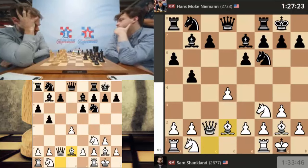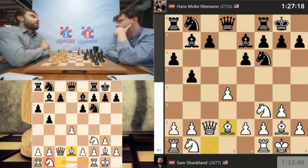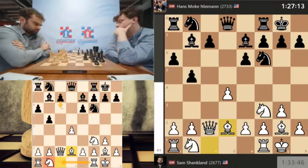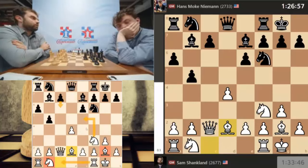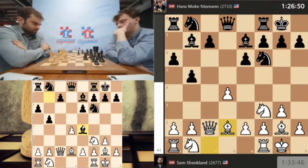And another reason for keeping the knight back is that there are also reasons you might want to play rook to c1. If I could ever get you to play the move c7, c6, this is considered a strategic mistake. Because the moment you play c6, the bishops are no longer in opposition to one another, and the move knight e5 becomes strategically desired. Now, after bishop d2, again, there have been many, many different ways of play for Black, but one of the key moves here is bishop e4.